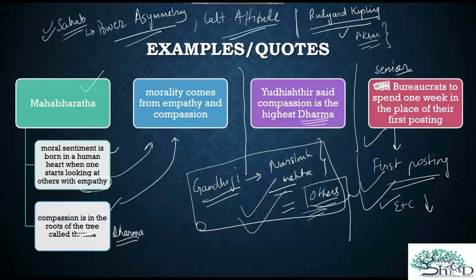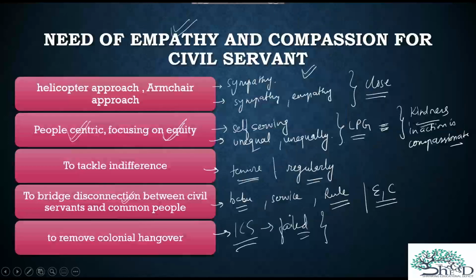Okay, so let's summarize, not the topic but just this thing, why it is important for a civil servant. Understanding the keyword problem and suffering becomes more important, or becomes easier, if we have empathy towards people, right? Now in developing countries, please remember, this becomes more important because the disconnect increases between bureaucracy and the people.